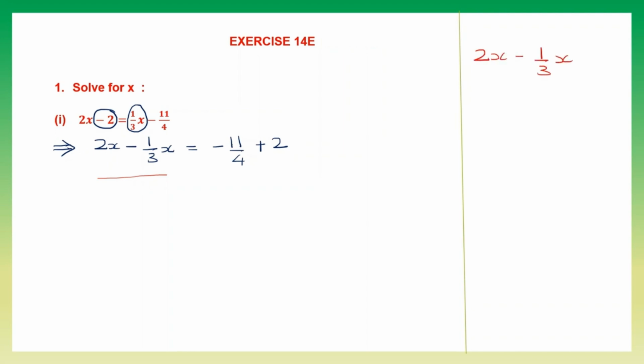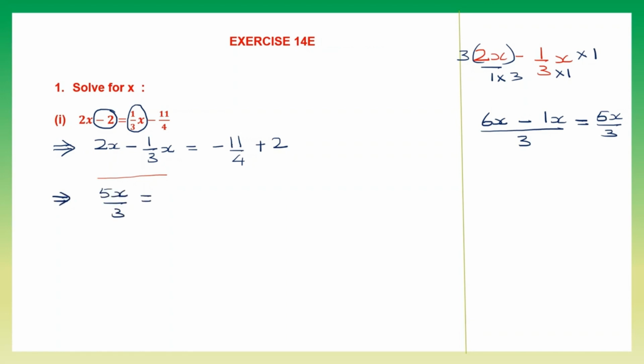Now this is subtraction of fractions. We are going to find our LCM and get the new numerators. The denominators are 1 and 3, so the LCM will be 3. Now 1 into 3 is 3, so I need to multiply this by 3. So that is 3 2s are 6, 6x minus 3 into 1 is 3, so I need to multiply the numerator by 1, which will give me the same thing, 1x. Now 6x minus 1x. 6 minus 1 is 5. 5x by 3. So on the left hand side I have 5x by 3.